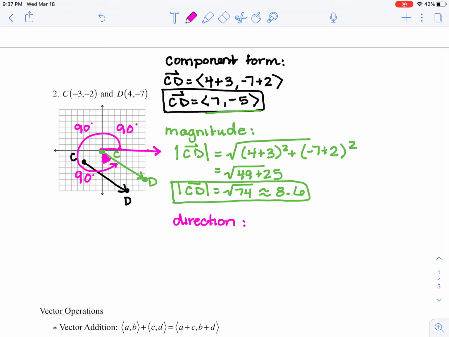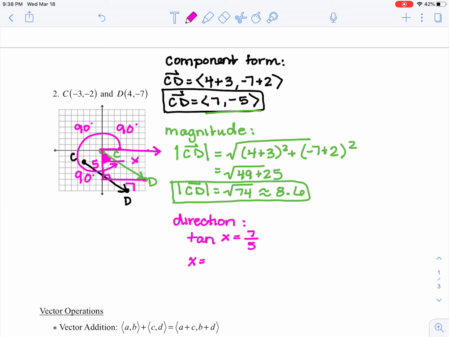piece here. So we create our right triangle. We always use our vector as the hypotenuse. Because we know the coordinates of our vector, we know that the left side of this triangle should be 5 units long and the bottom should be 7. Again, if I label this little angle here x, we can use our trig functions to solve for that angle. This time we're using tangent again. So our equation would say the tangent of x degrees equals 7 over 5.